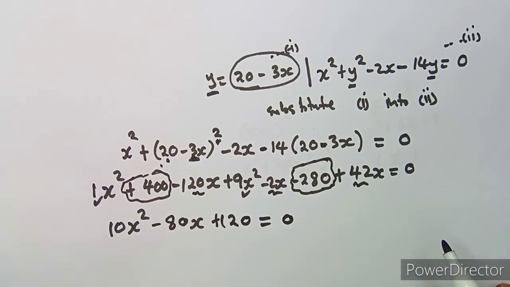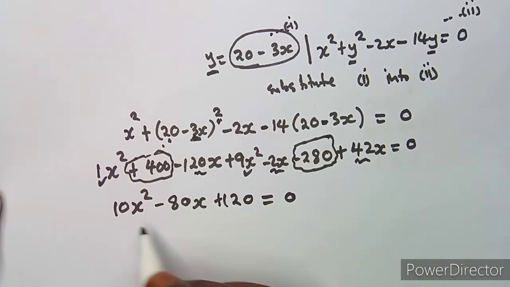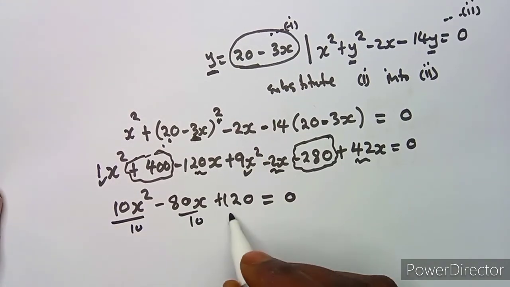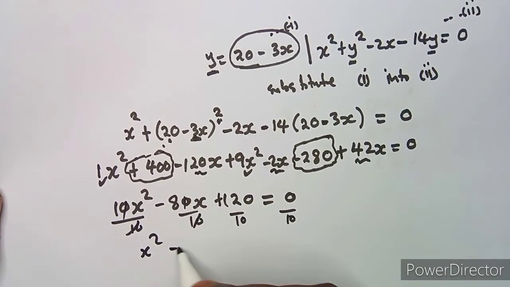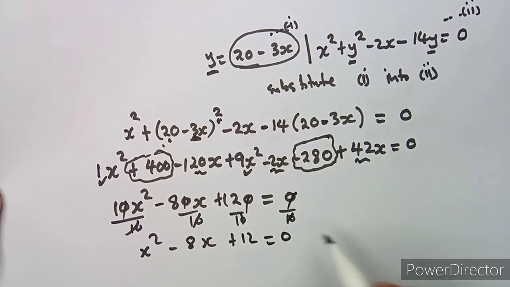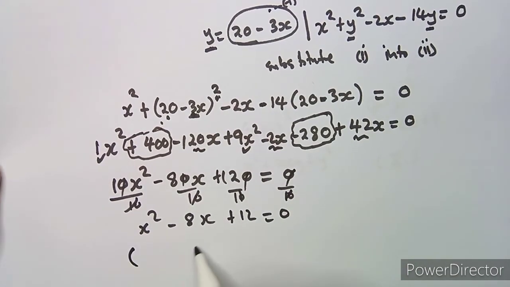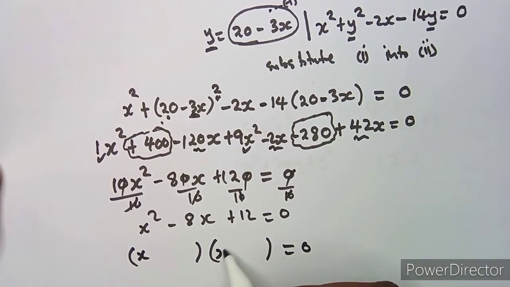All right, so remember, all I need is to solve for x, guys. So instead of working with complicated equations, reduce this equation, and that's going to be x squared minus 8x plus 12, which is equal to 0 here. So now you've got an equation that you have to solve by just factorizing or using the quadratic formula.